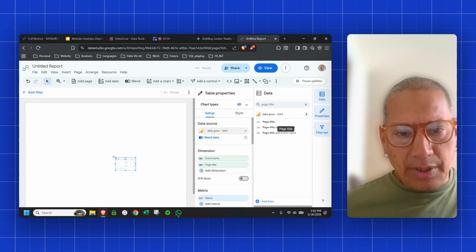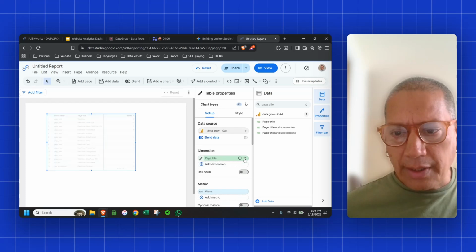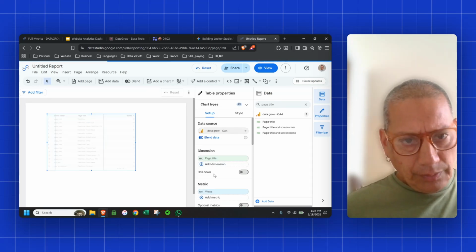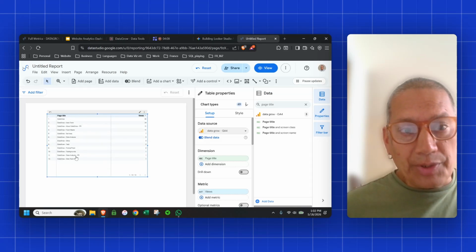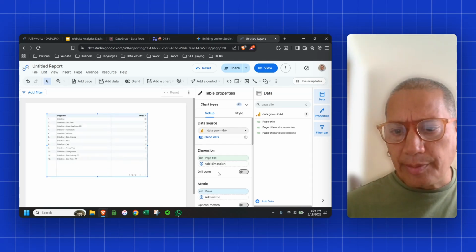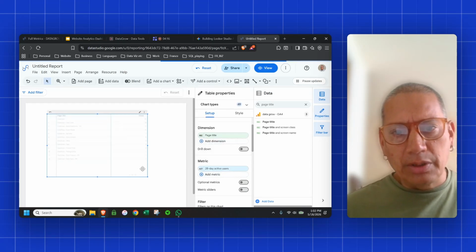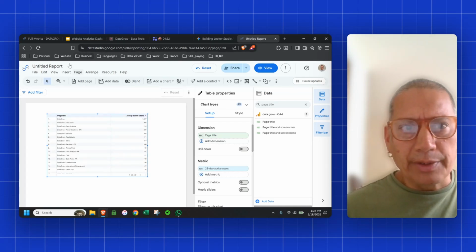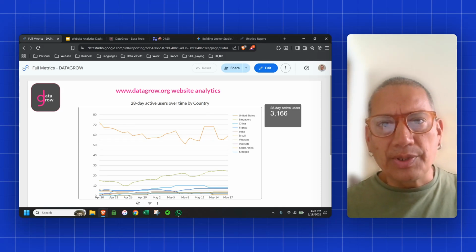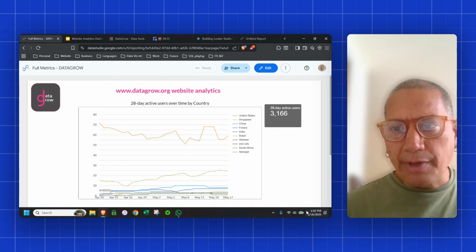So this is where I started to build out that dashboard I have. Event name, I'm not so interested in, so I'll kick that off. But this is the underlying data that I have. And actually, I applied a filter to filter out some of these pages that are not useful for me. Views, I want to change this to 28-day active users, and then the sum should equal that overall number that I have over there. But let's go back to this because I want to try to do this in around 5 minutes for small business owners. So we can see this was the final product. Let's view it one more time.